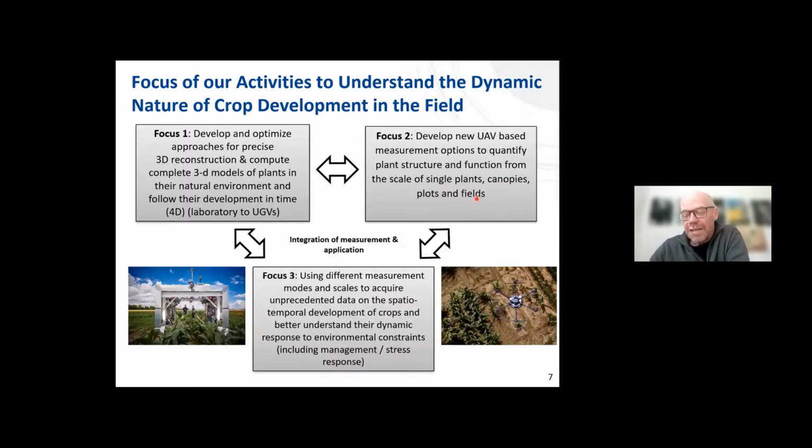And as something new, because this was developed and emerged in the past year, I would say, we now use the different measurement modes, the different approaches. We combine this on the appropriate scale, and there we really come from the biological questions, like what do we want to know about the performance of the plants in the field, the dynamics of the plants in the field, and therefore we then combine the different measurement modes as they become available.